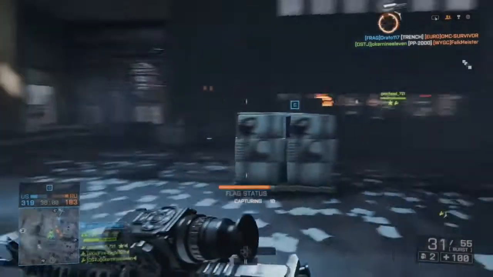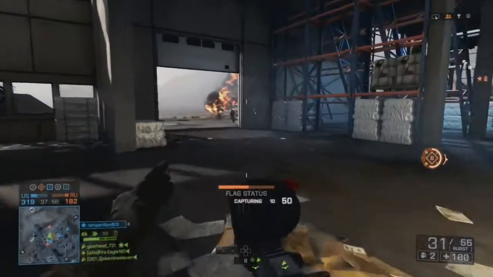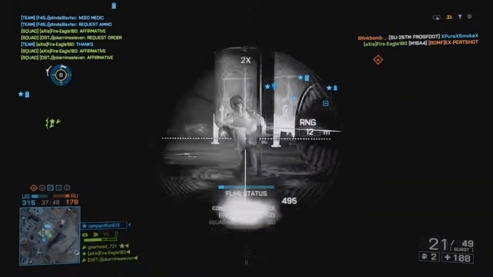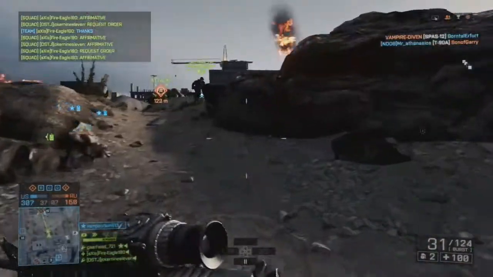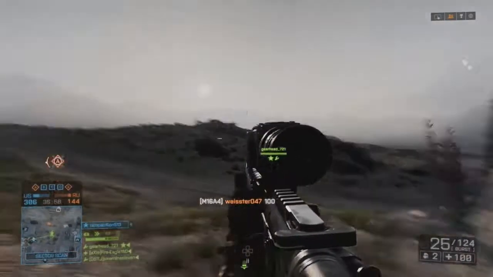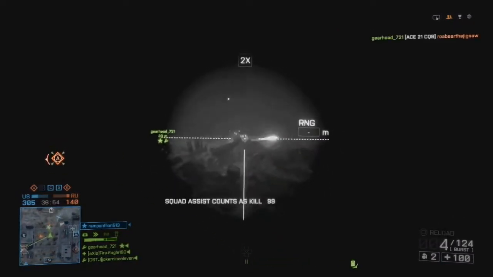I love having 5 flags on Firestorm, and I also like how you actually have some infantry-based combat instead of just tanks driving all over the place. So it's a good improvement in my opinion. I really like how they put a lot of fire everywhere and try to put some levolution in there to make it look different and add improvements to it. I really do like what DICE did with this map, because it's definitely a huge improvement coming from the Xbox 360.